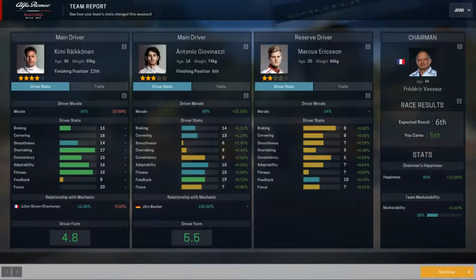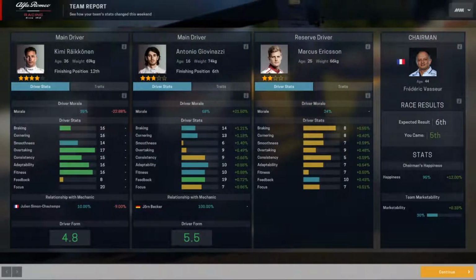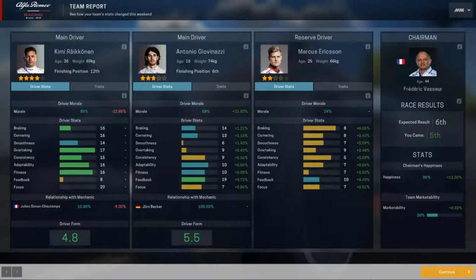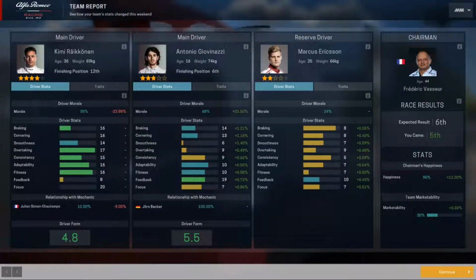So, like I said earlier, Kimi's our number 1 driver, but Antonio had a really good race, so I think I'm going to keep my eye on him a little bit more. And then we also have Ericsson, just in case Kimi does anything weird or Antonio does anything weird. We always got Ericsson as a backup.